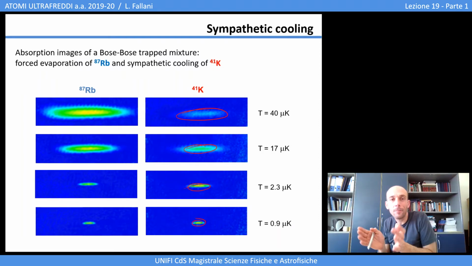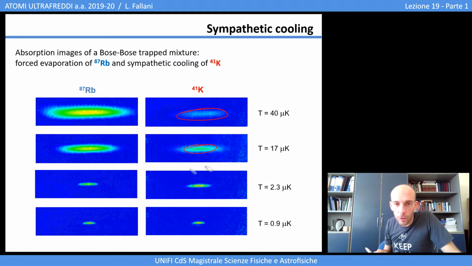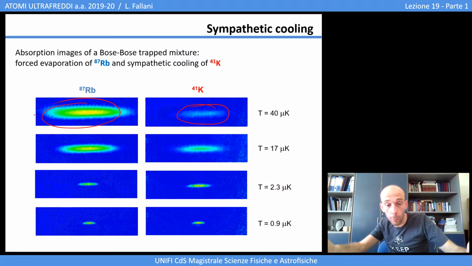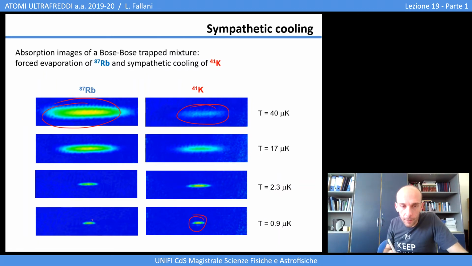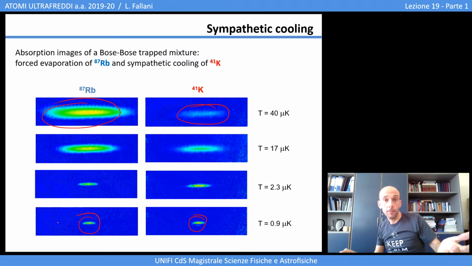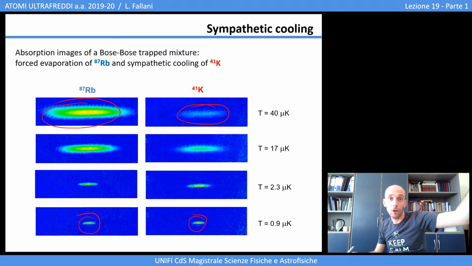from top to bottom because you have a continuous rethermalization of this cloud with a rubidium cloud. And so you see that basically the size of the two clouds are very similar, but now, differently from the case of rubidium, you're not losing potassium atoms. And so you see that this cloud is getting smaller and smaller, so the temperature is smaller and smaller, but the density is increasing. And so this is a very different behavior. You start with a very small number of atoms of potassium compared to rubidium, but you throw away rubidium, and so at the end, you end up with something that is similar in the two cases, even if the starting number of rubidium was much larger.